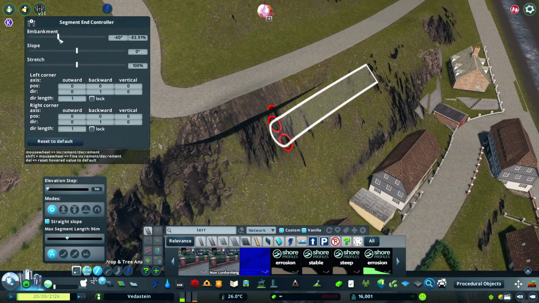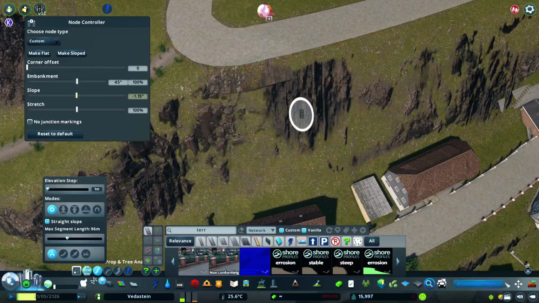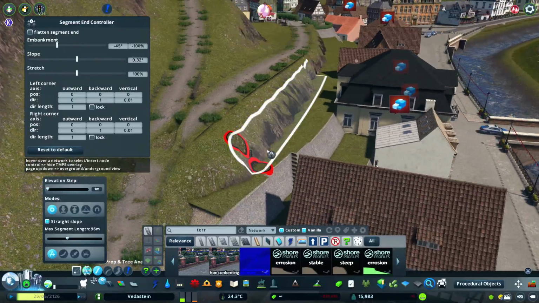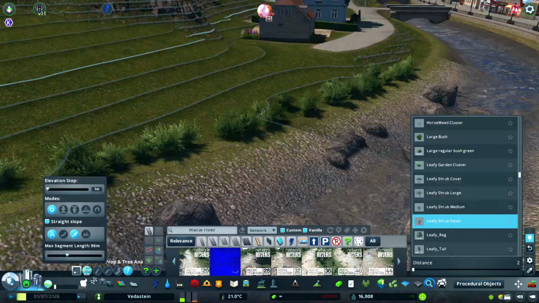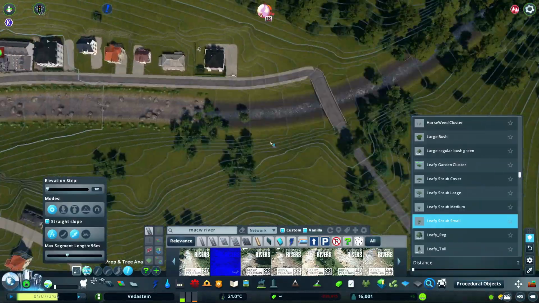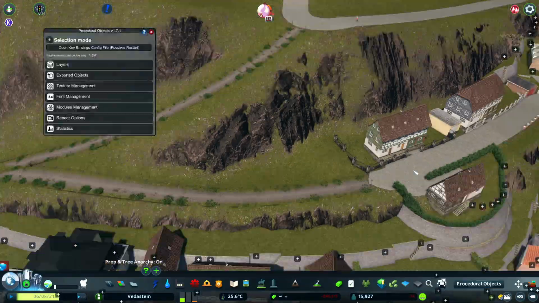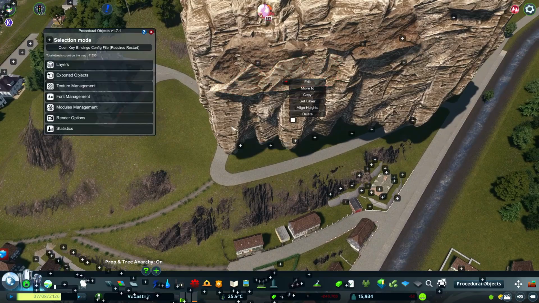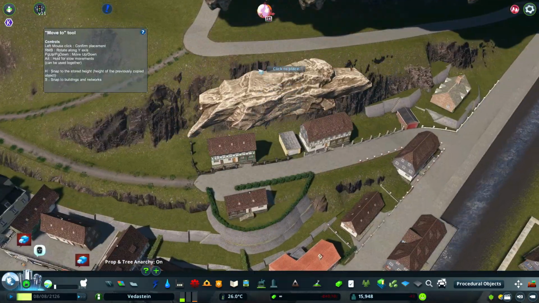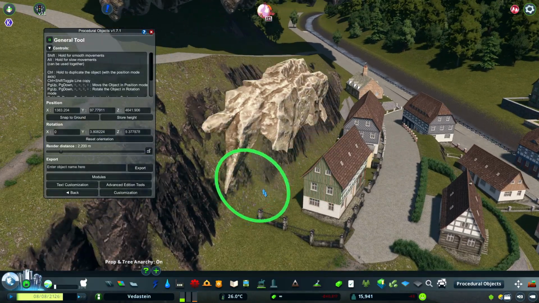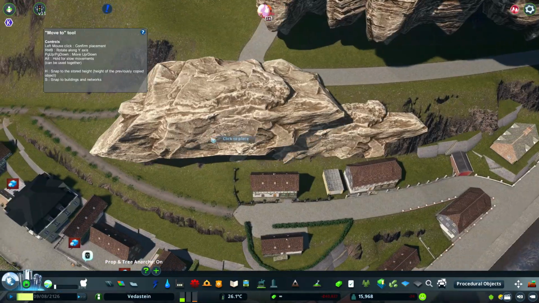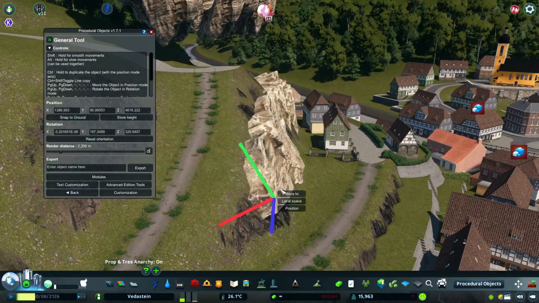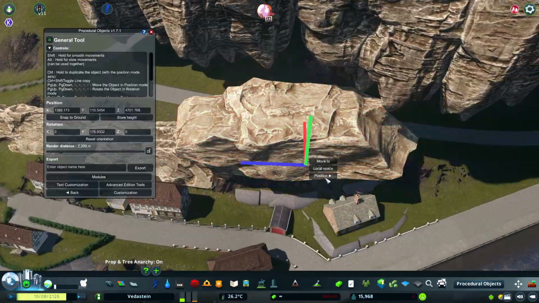So what I'm doing now is quite important, I think, because I found a very interesting way to use the terraforming networks from Ronnie in combination with Node Controller. If you use the embankment value Node Controller offers for these terraforming networks, you can do some very interesting slope work that I'm now adding onto with some of the rocks I already used two or three episodes ago to give a bit more three-dimensionality.